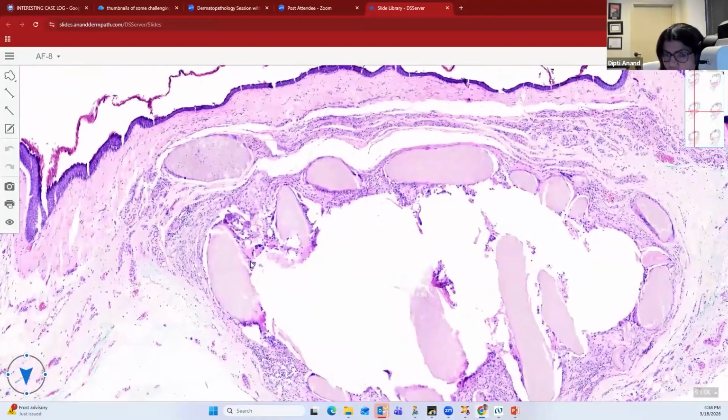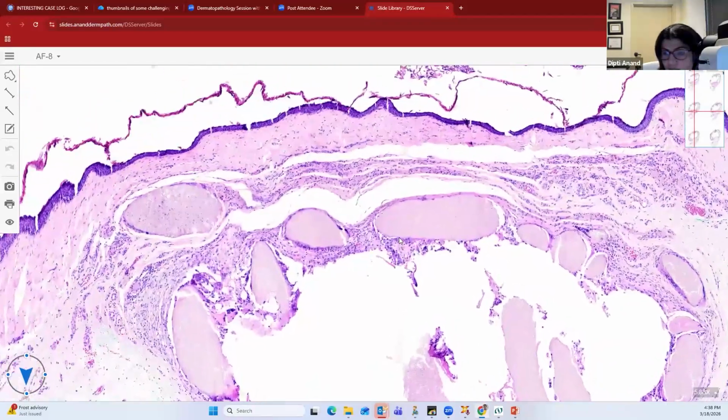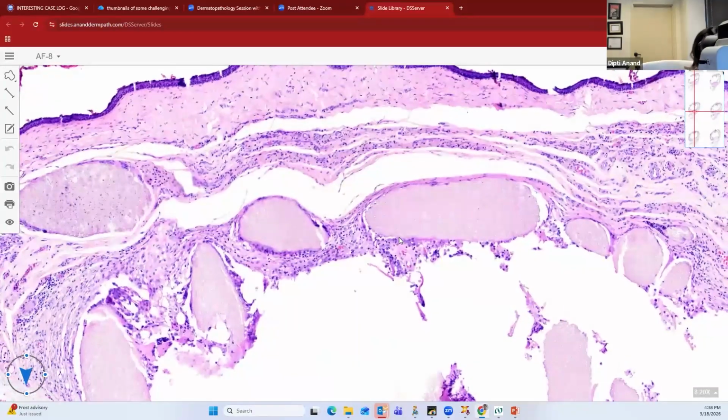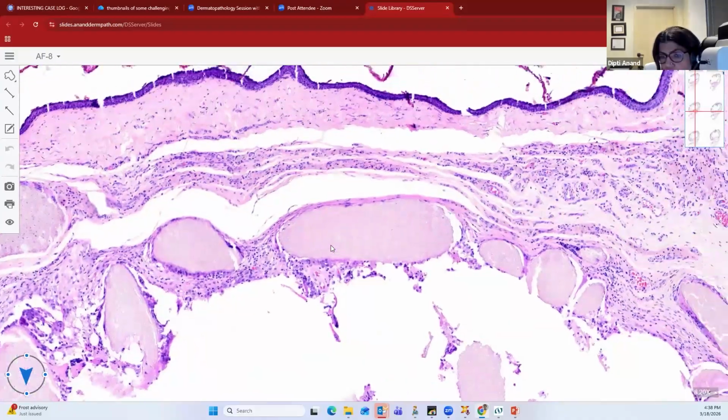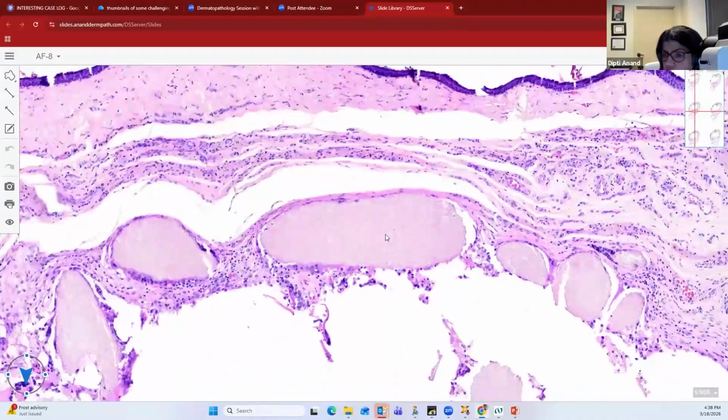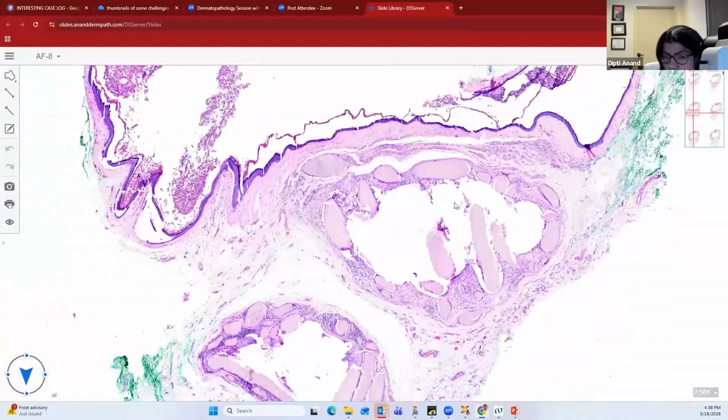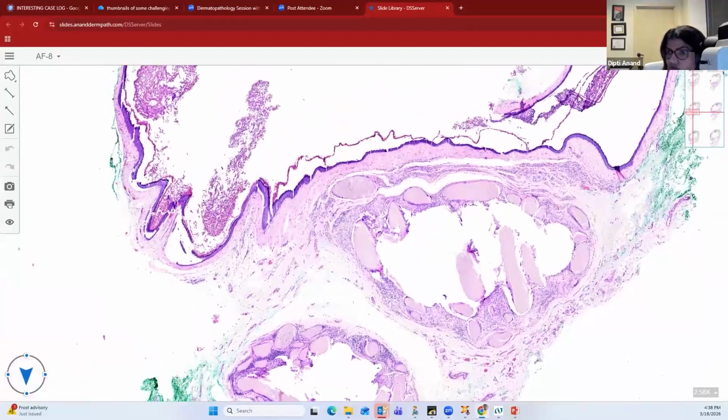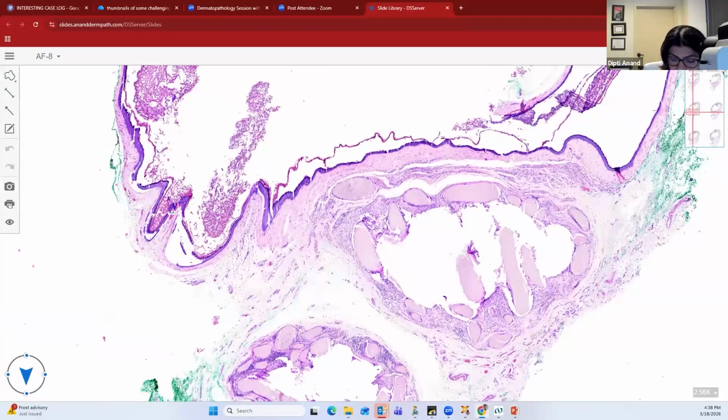So I will talk about a pilomatricoma very soon. And pilomatricoma is going to be characterized by the presence of these shadow ghost cells, as you can see in here. But most importantly, you will see the matrical component of the tumor, which I'm going to illustrate really soon. So this is a hybrid cyst, which is seen in Gardner syndrome.